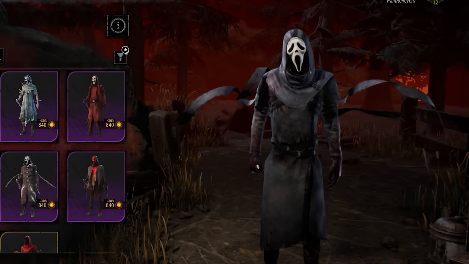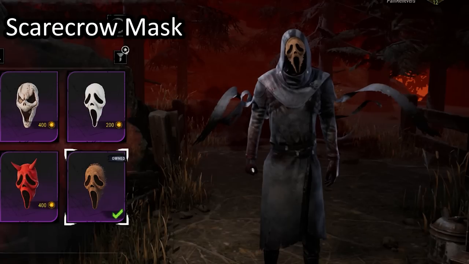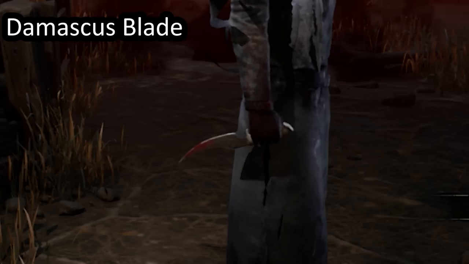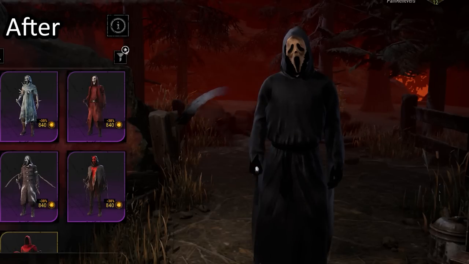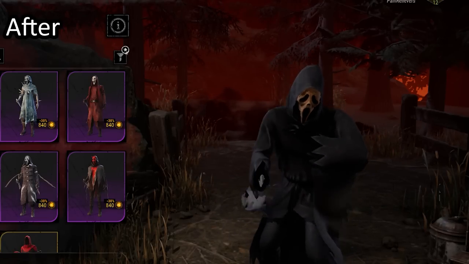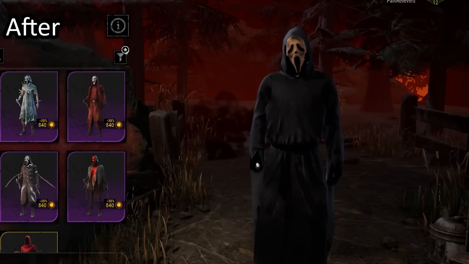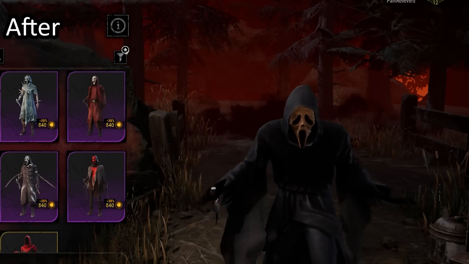Ghostface is already looking pretty good wearing this outfit, but let's try some other clothes on. I know, the mask isn't as ghostly. But a darker color will garner less attention while stalking survivors. The classic shroud practically turns Ghostface into a shadow, and the Damascus blade offers a slight field of view advantage over the others.